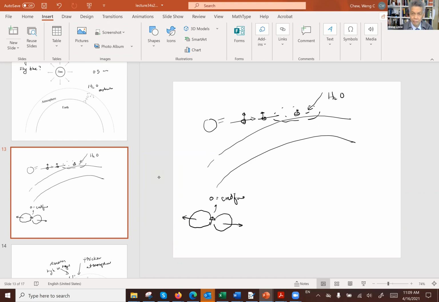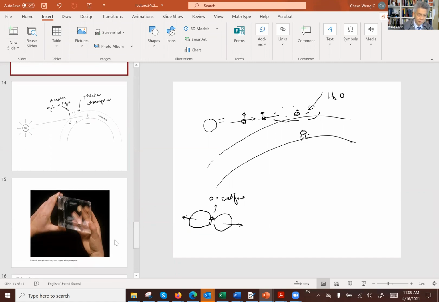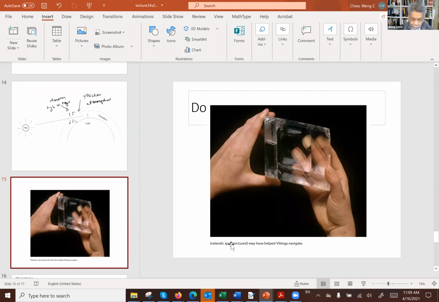So if you imagine these dipoles that are being polarized to be horizontal and vertical, and if you're down here, okay, you only will receive the radiation from the horizontally polarized light. Okay, so if you are able to use a polarizer like a crystal, some of this crystal used by the Vikings, it's called an Icelandic spar. You can actually filter the light so that you see only the horizontally polarized light and so on, and they will propagate in a different way.